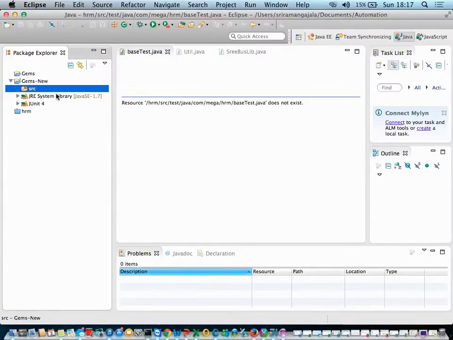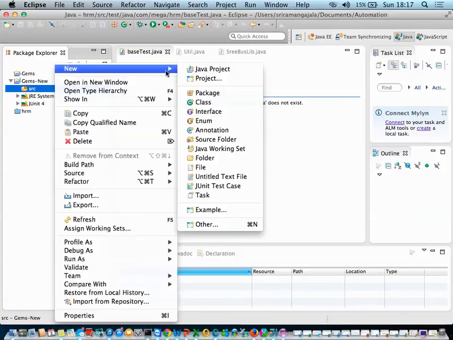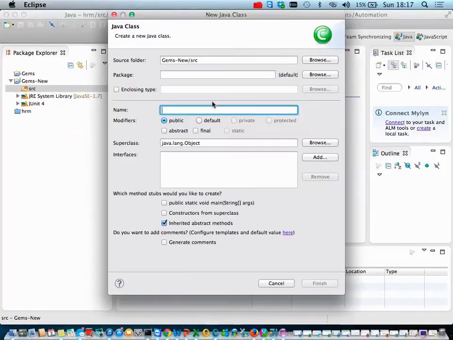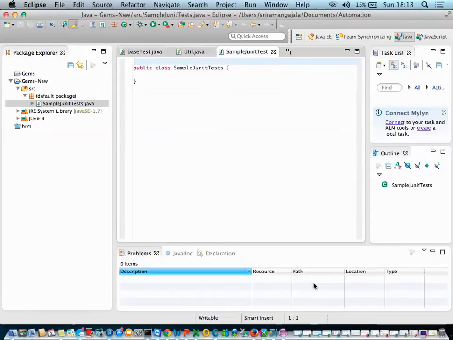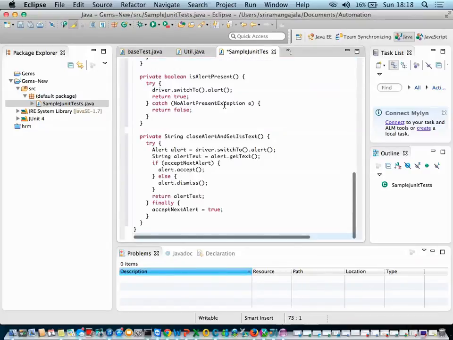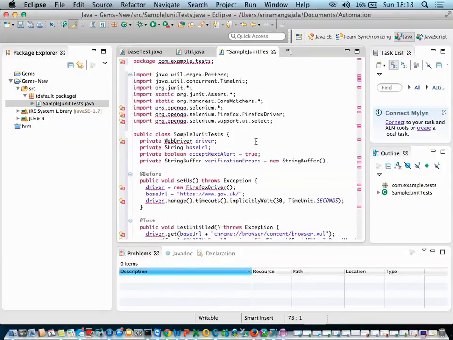You go here and create a new class with the name of the class name. I think you know, right? Finish it. So create a class with a name that is already there. Otherwise you will get a problem, because the class name and the file name should be the same in Java, but not in C#. Okay. So if you select on this, click on this. Okay, so you get this sample JUnit test.